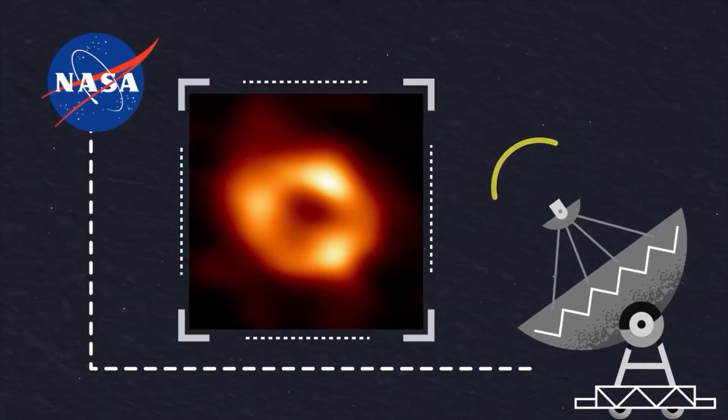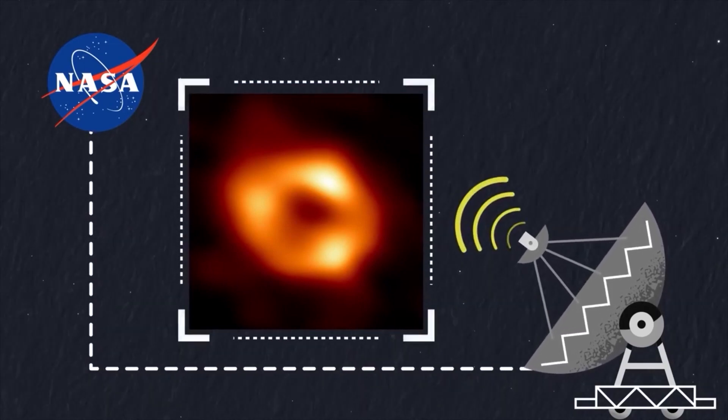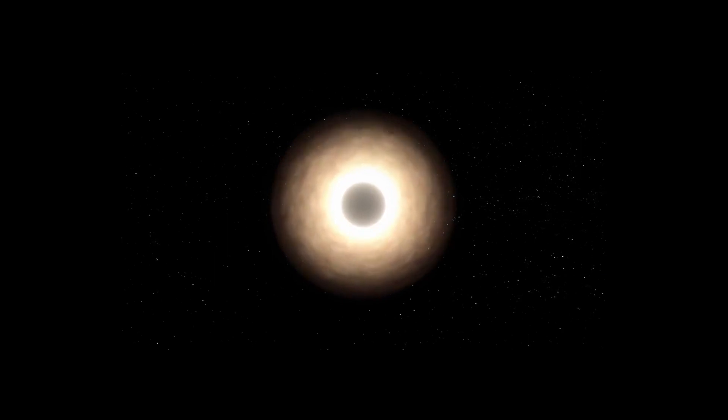Well, as a result, the final image showcased a bright accretion disk of glowing gases with a black abyss in the middle. The angle of view plays a major role in the image received, and if you take a look at them perpendicular to the accretion disk, they will look like those captured by the eight radio telescopes.